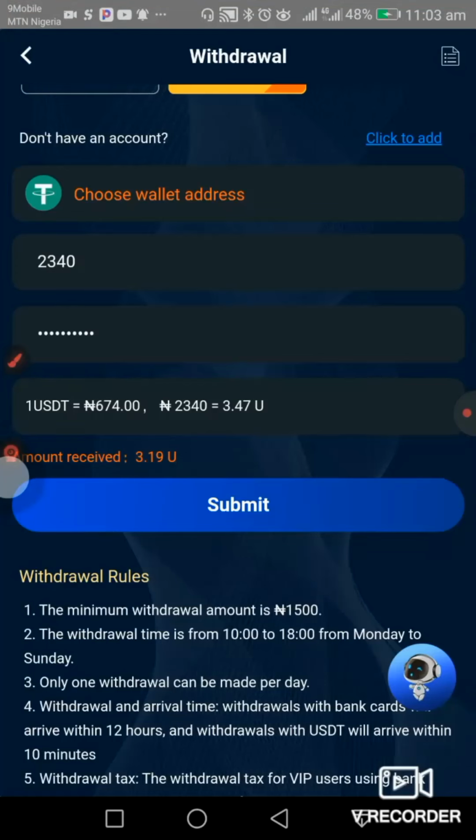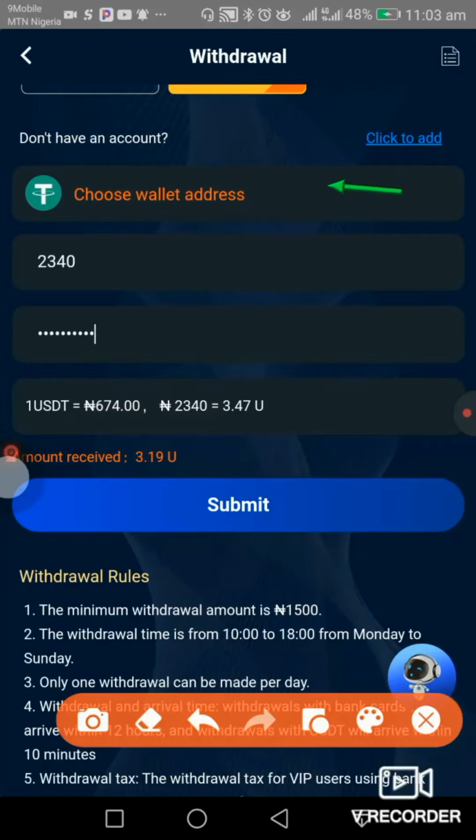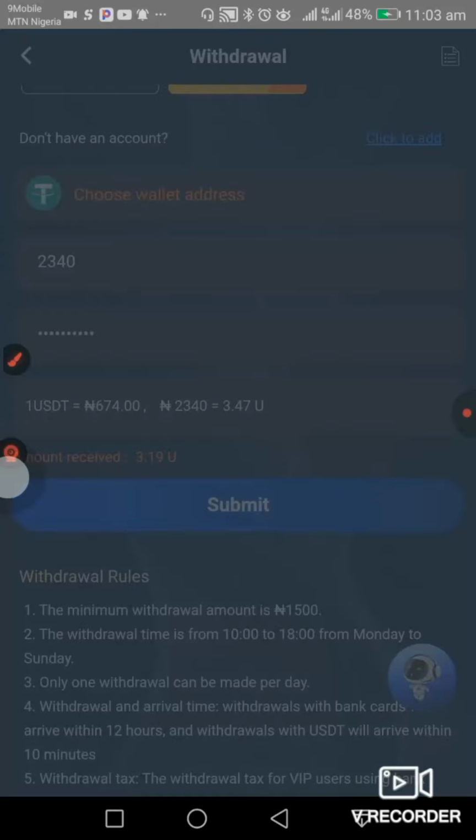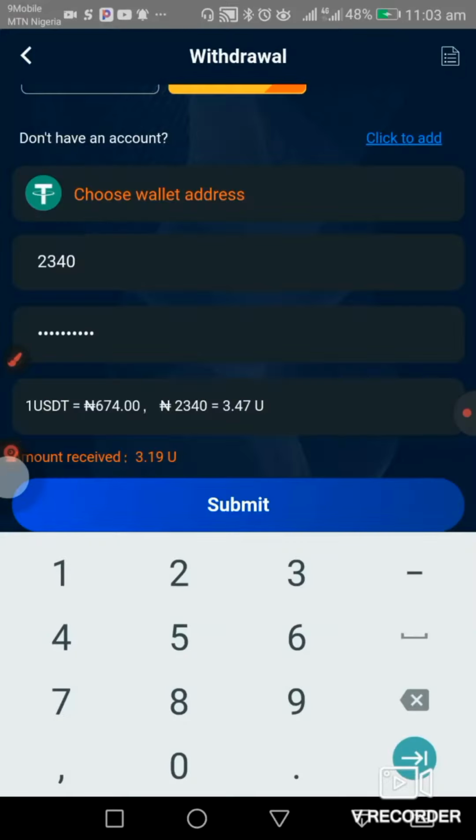Okay, then I'll paste it here. I'll paste the wallet address right here. Okay, you long press it. I think I'm having a network issue here.